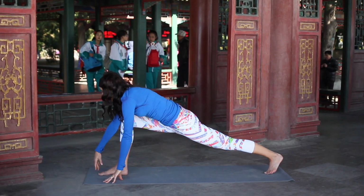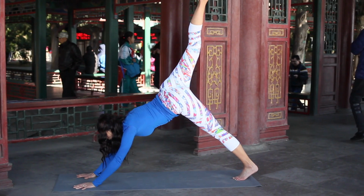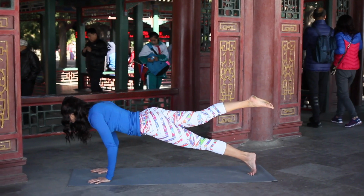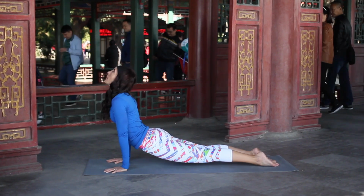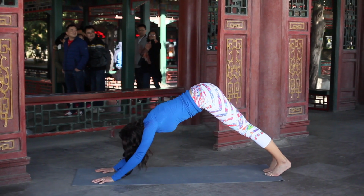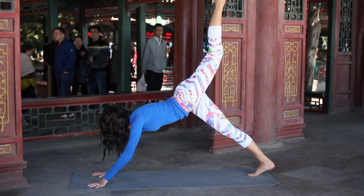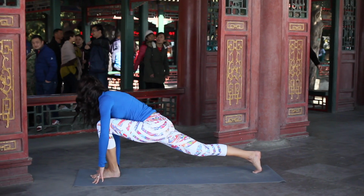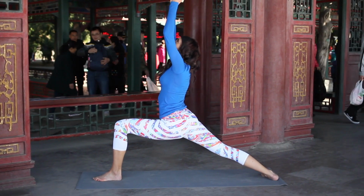Take that right leg high to the sky. Inhale forward to plank. Drop your knees to the mat for modification. Chaturanga down, upward facing dog. And exhale, downward facing dog. Taking our left leg high to the sky, step it to the front of the mat. Inhale, up to warrior 1 position.